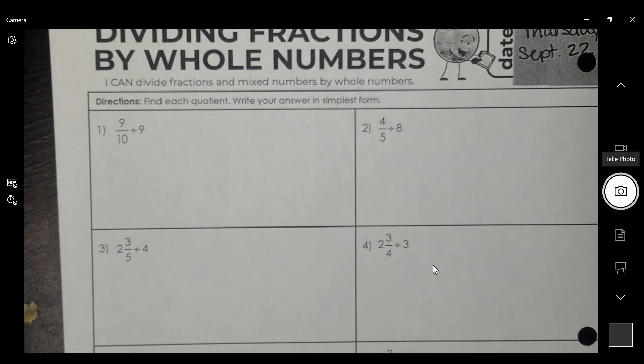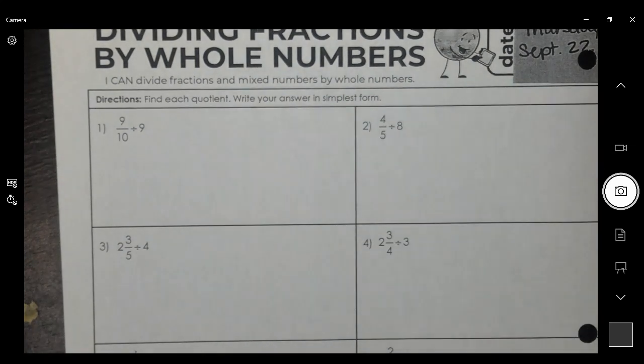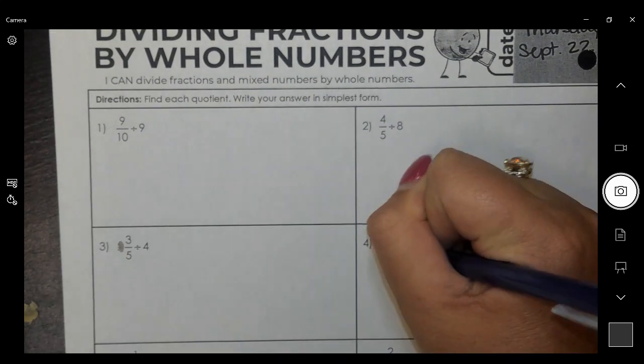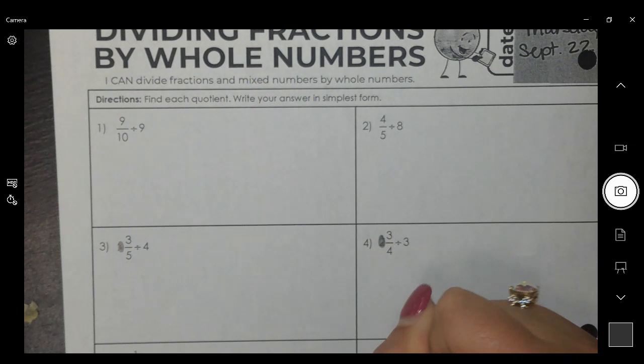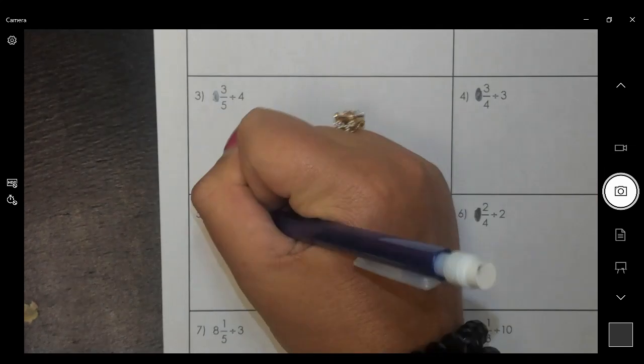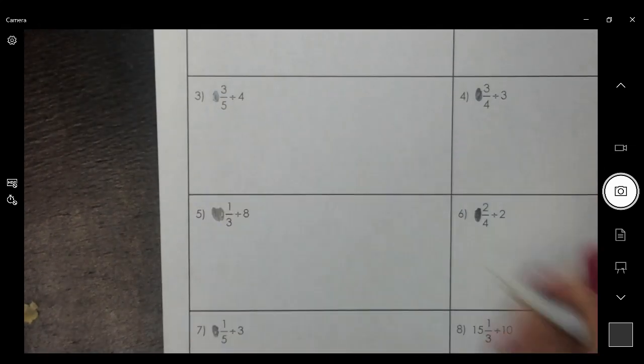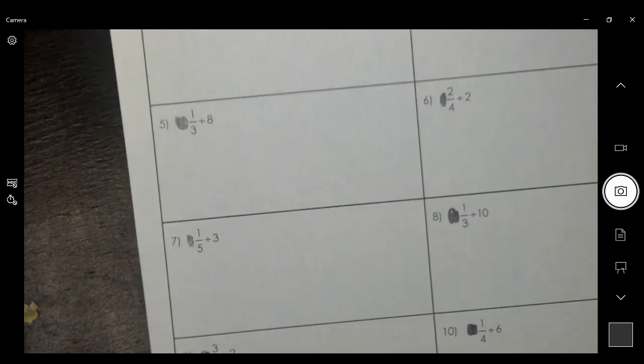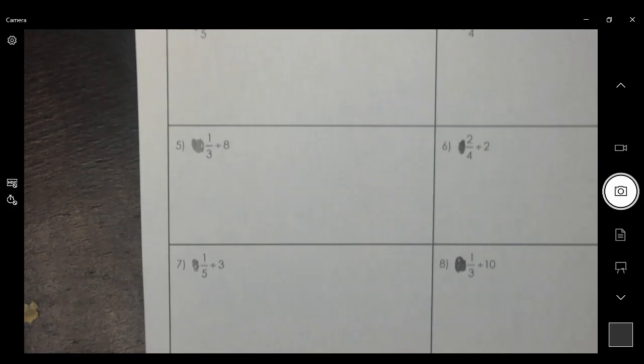All right, here's our homework for dividing fractions. We had to modify this homework a little bit in class. So just to make sure that you modified it correctly, we're going to get rid of these mixed numbers because we're only focusing on fractions divided by a whole right now. So we're going to get rid of these right here. Okay, so now that we all have fractions divided by a whole.